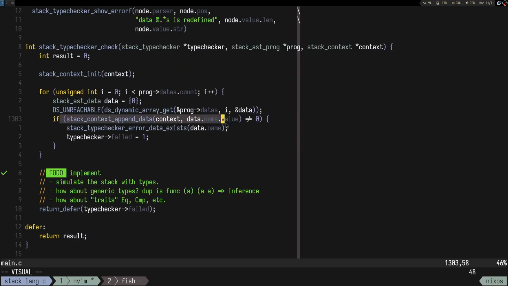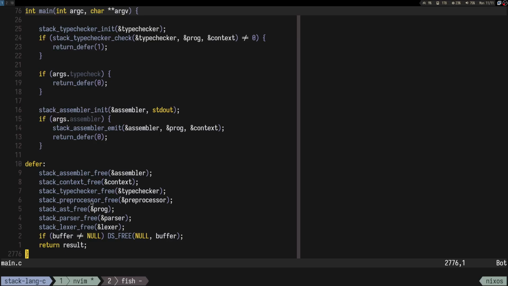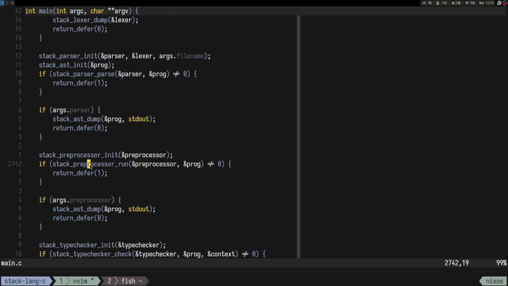I mean, I guess it's order dependent, but what? I guess, yeah, probably depends as well on how we run the preprocessor.